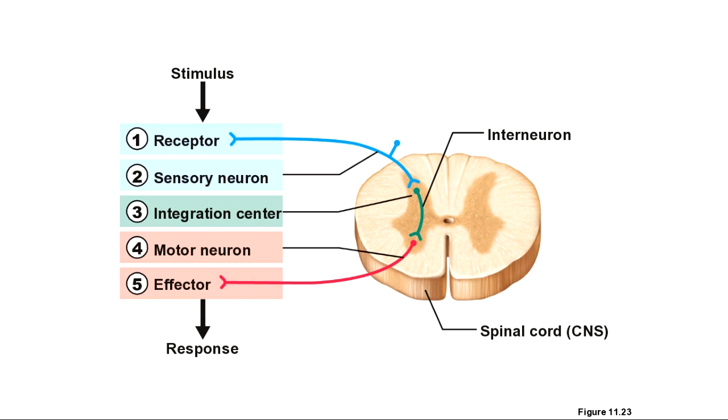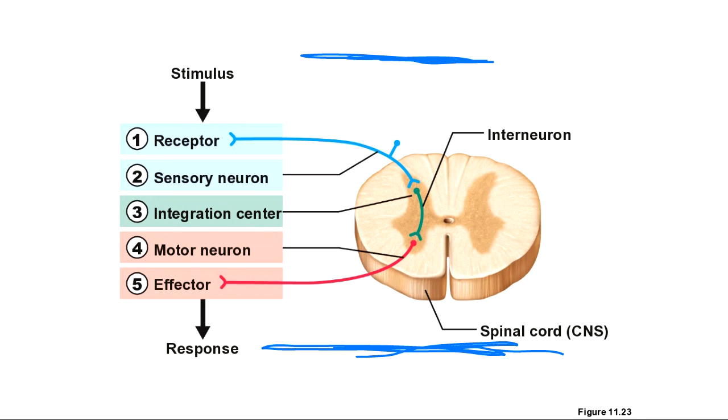this has to be the dorsal side of this spinal cord. This is a spinal cord. This has to be the ventral side because, as we'll learn later, the ventral aspect is where you have your motor function, and the dorsal side is where you have your sensory function. So this is dorsal.